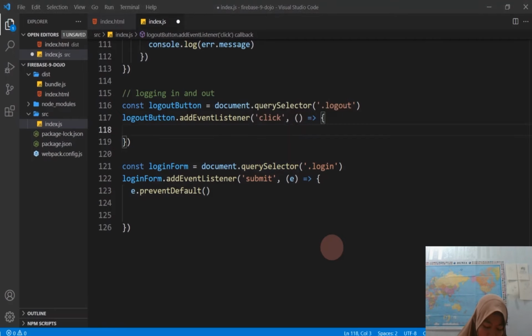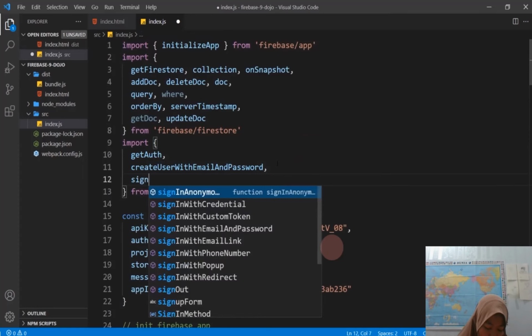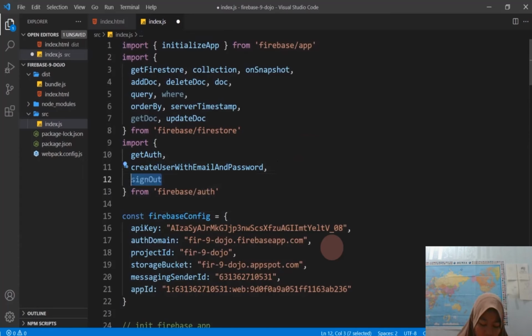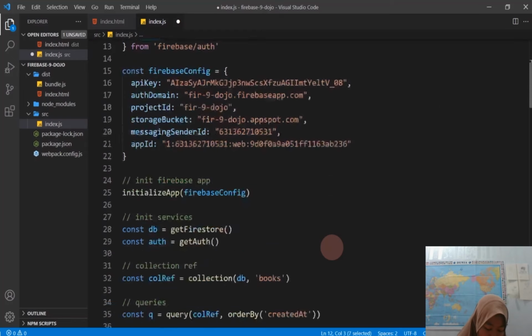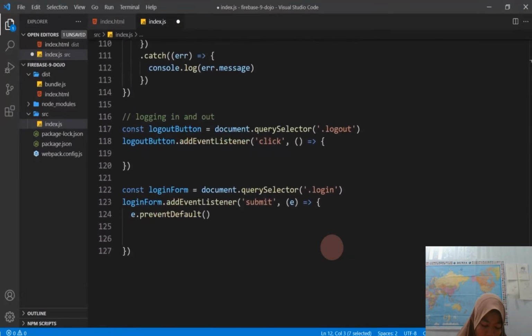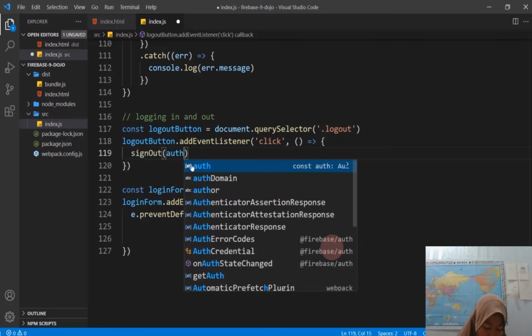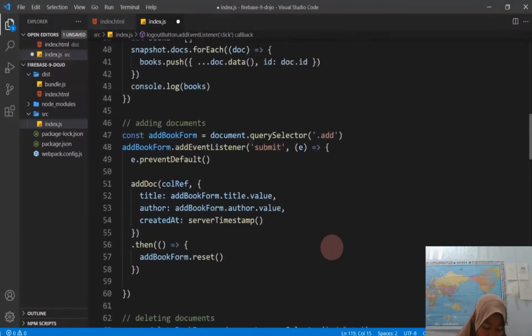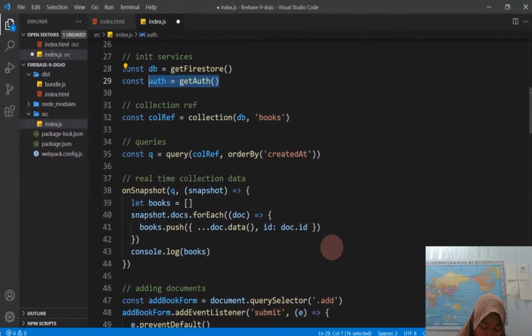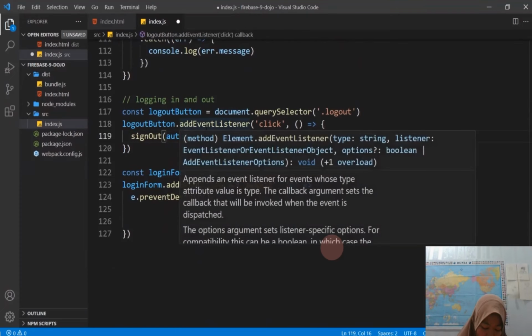So the first thing we're going to look at is signing the user out. To begin with, we need to import a function to do this right at the top. So after this, I'm going to do signOut like so. That's the function we need to use to sign out or log out a user. And then down here, inside this event listener function, if I can find it, this one right here, we need to use that function to sign the user out. So all I need to do is say signOut, and then we pass in the auth object. Remember, that's stored in a constant up here when we initialize the auth service. So we pass in auth, and then this signs the user out.